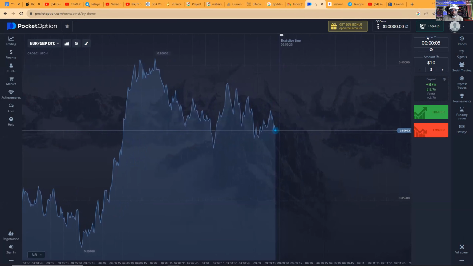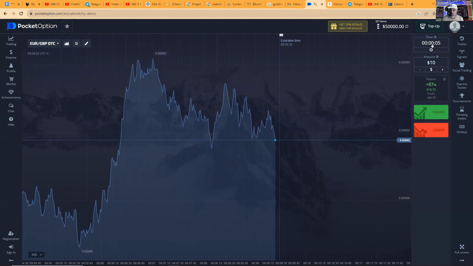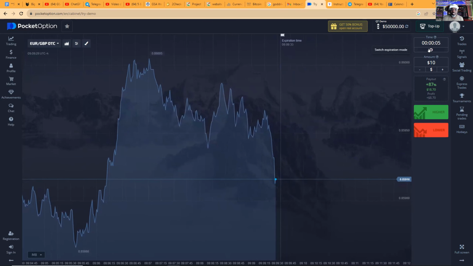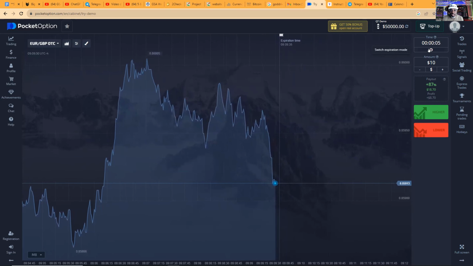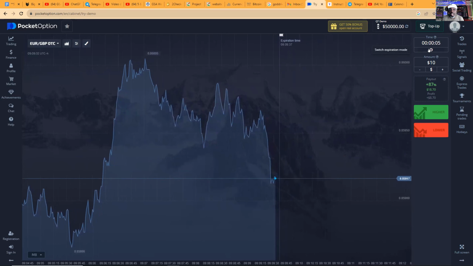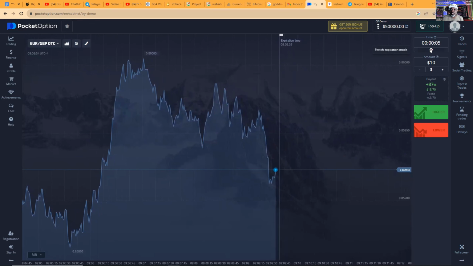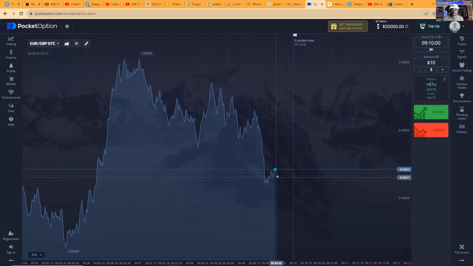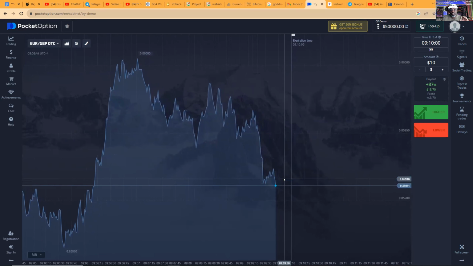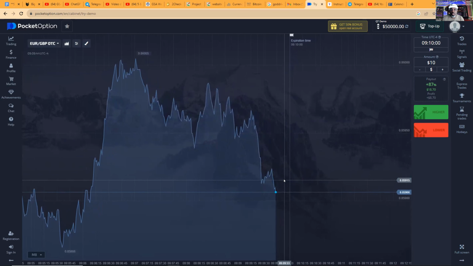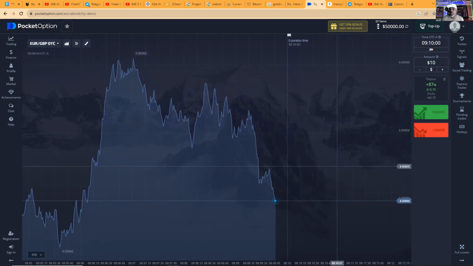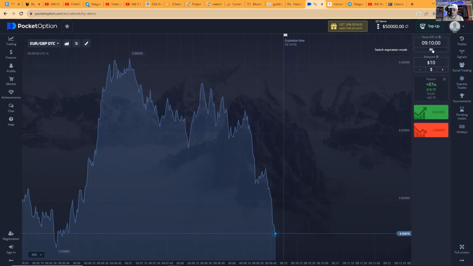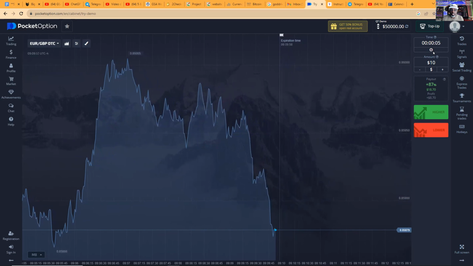Now, remember how I was telling you guys, you can trade whatever time you want. So when you have this clock click, you can click that, it goes to flag, but we want to stay on the clock, because if I want to trade 5 seconds, I want to trade exactly 5 seconds. If this was off and I do 5 seconds, when I switch this over to candles, it's going to be a timer here. If there's 10 seconds left on that candle, it's going to trade the 10 seconds plus the 5 seconds that I have up here to trade. And that's not what we want. So we're just going to go 5 seconds here.